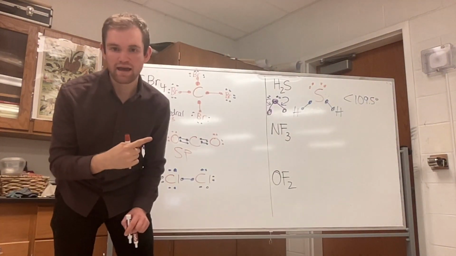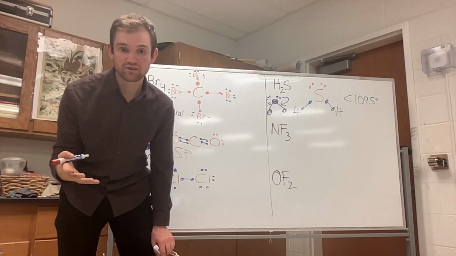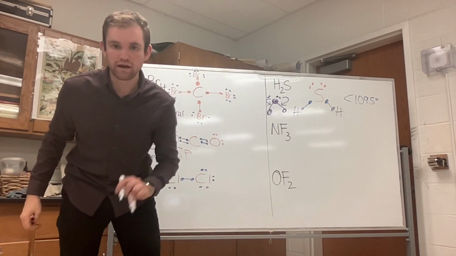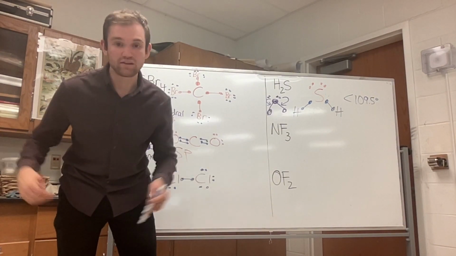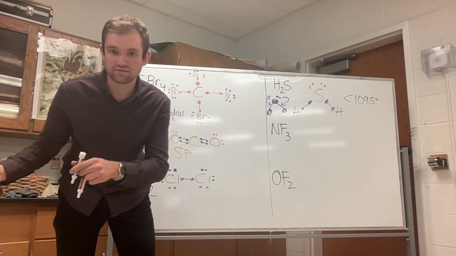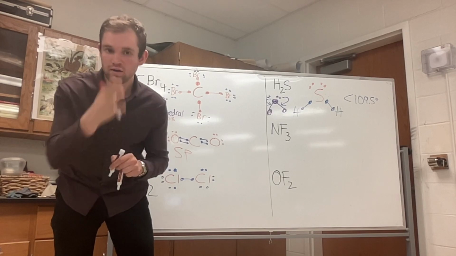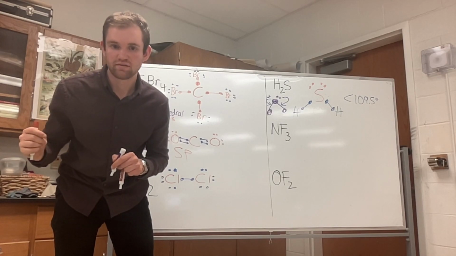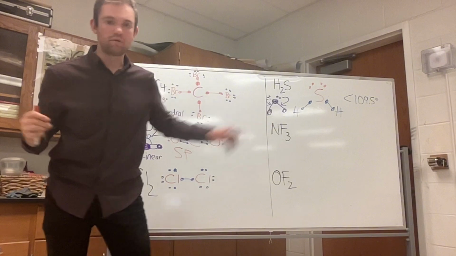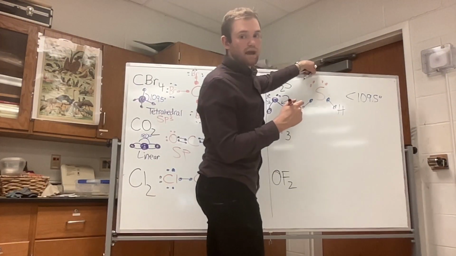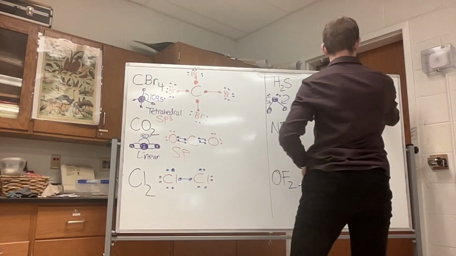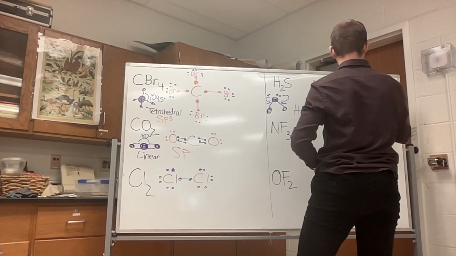So that's my angle. And if we look at hybridization, I got 2 bonds. I got 2 lone pairs of electrons. That's sp3. 4 total regions of electrons, 2 bonds and 2 lone pairs. Add them together, you get 4. 1 s, 3 p's. That's how that one works. So I'm a bent shape. I'm less than 109.5. And I am sp3.